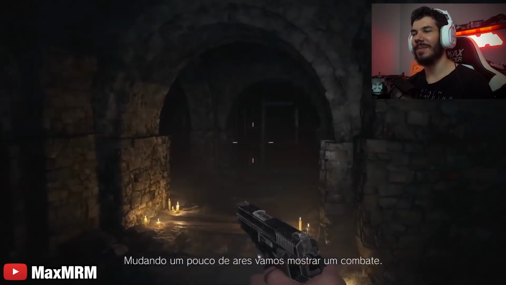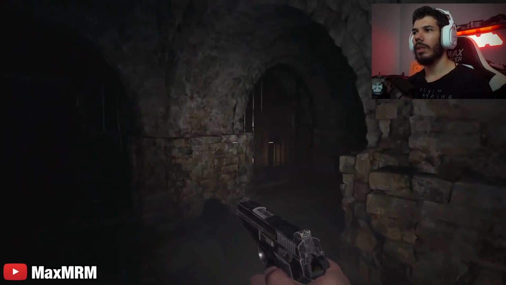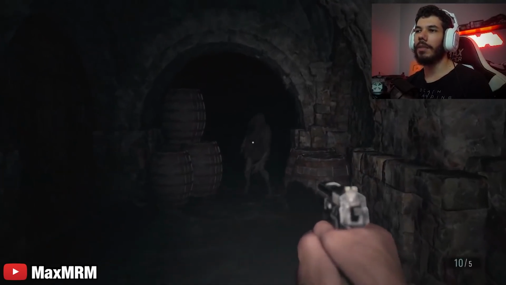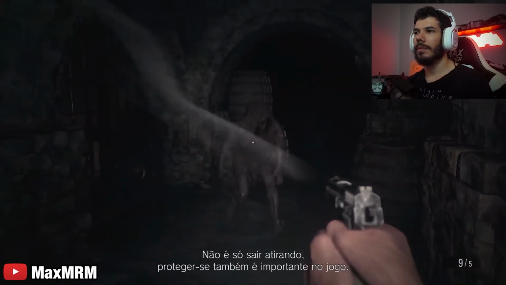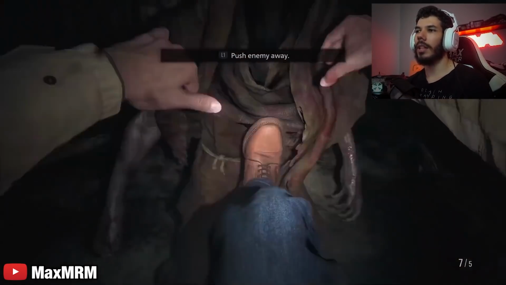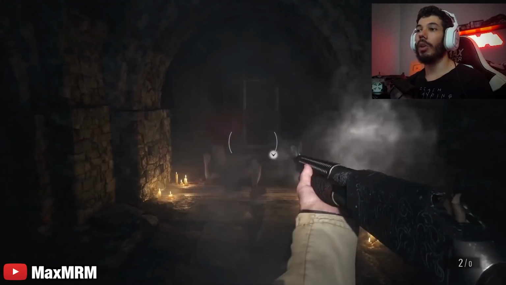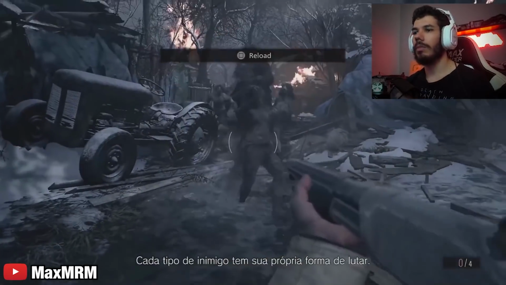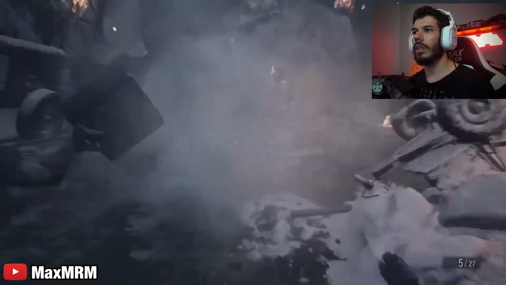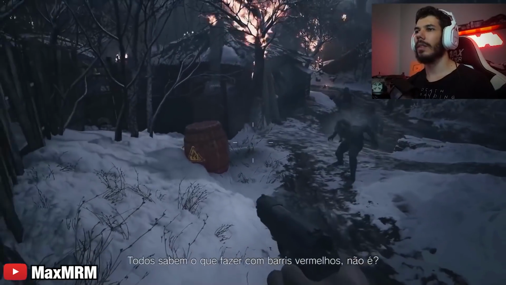Interessante, mano, interessante. Shifting gears a bit, we're finally gonna show off some combat. Isso. Ó, essas são as criaturas que já tinham vazado há muito tempo, que os caras falaram que carregava espada e tal. It's not just about shooting. Guarding will also be an important part of the game. Tipo reset. O reset é assim. Pelo menos eles agem tipo um zumbi, né? Legal. Each type of enemy has their own distinct way of fighting, so you'll need to change up your strategy to defeat them. Tá caçamba! Everyone knows what to do with red barrels, right? Sim.